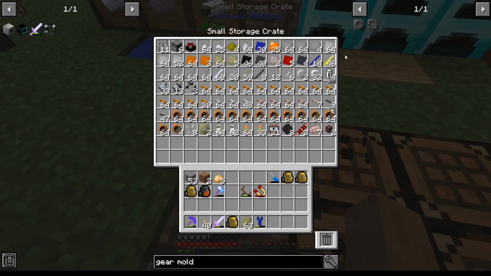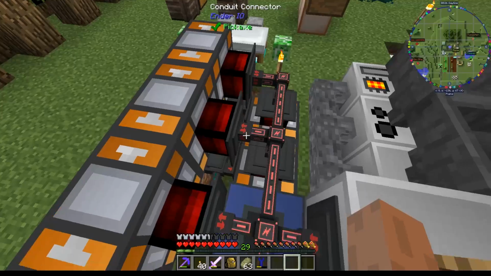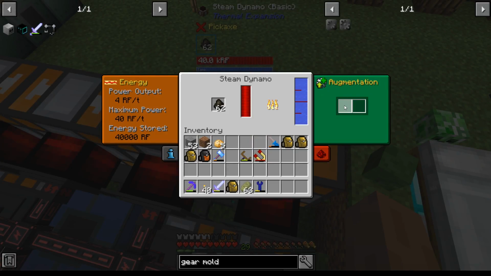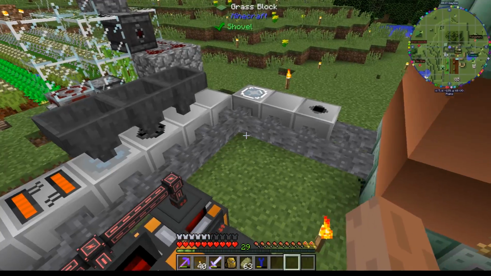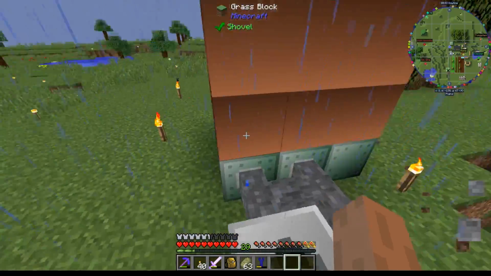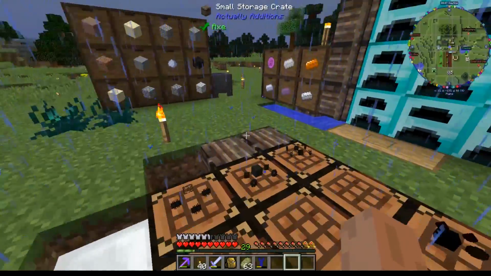All right, so the main reason I'm getting these Invar gears is because I need them for steam dynamo upgrades, because I'm going to upgrade these steam dynamos a little bit. It'll give me more augment room. I say that, but I don't even have these augments filled for all of them. They'll output more power by default, and then I can really start jamming this input bus with aluminium and energetic alloy blends. So that's what I'm really looking forward to.